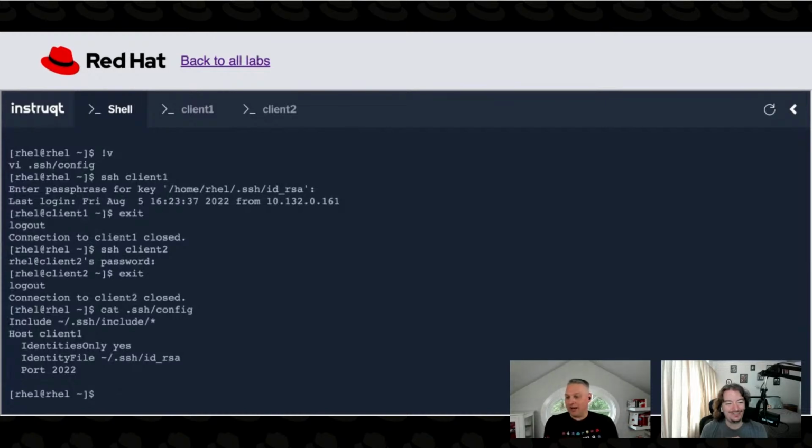And so this is great, like Eric was saying earlier, if you have different environments that require different things, you can make a host stanza that will say, here are the configuration options I want to use when connecting to this individual machine, like we did here with client 1. Or if we had all of our systems named client something, we could use a wildcard and say all of our client somethings should have these configuration options used.